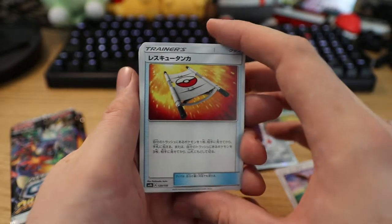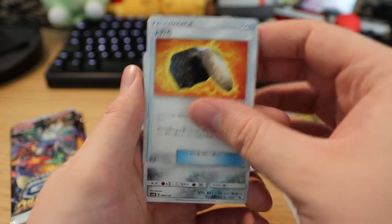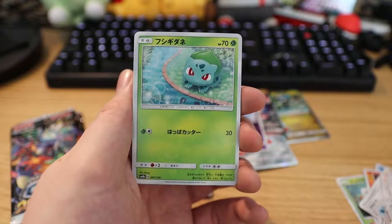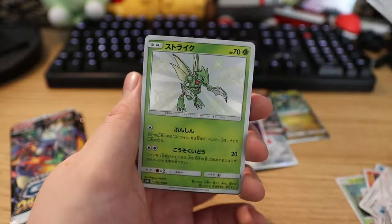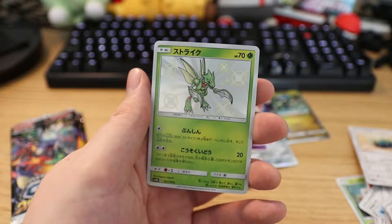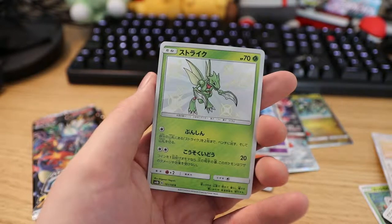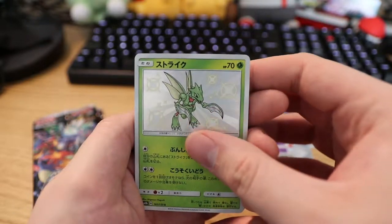Turn it around. In case you fall and die I guess — Stretcher. A fossil I believe. And it's the — what's it called? Kartana maybe — the paper Pokemon. He looks so happy. And Bulbasaur is so cute — this is also available as a promo I believe. And the Dunsparce. The Scyther — wait, is this Scyther shiny? He has the shiny glimmer on him. Card 161 — I believe all the secret rares are actually shiny. Yeah, there he is. He's a bit lighter and he has these red parts around him. That's pretty cool.